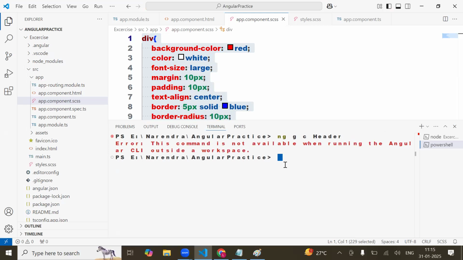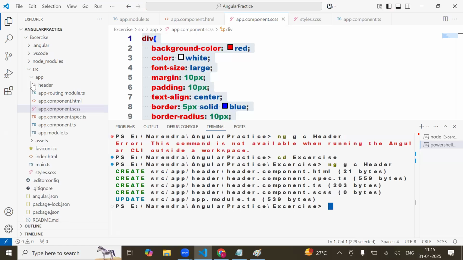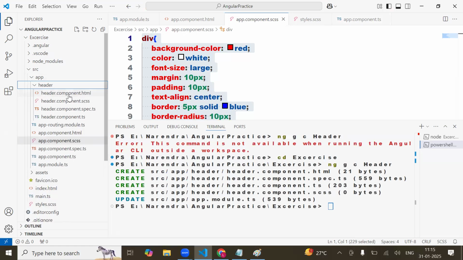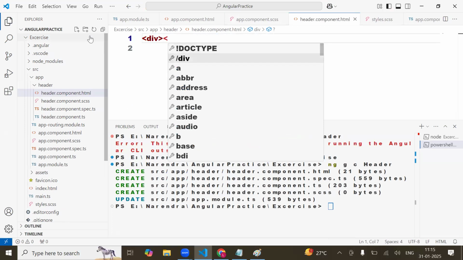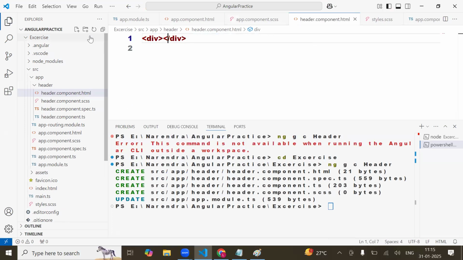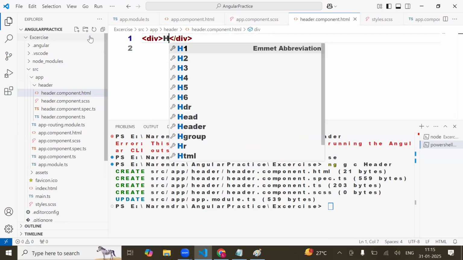First, you need to go internally and run the command ng g c header. Header component is added. Okay. Now go back to your header component HTML. I say here div, and I'm going to say here header component.